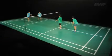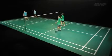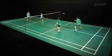Men's doubles is, however, more explosive, and clearing the shuttle is a rare occurrence. The ability to serve and return effectively is crucial in men's doubles to create opportunities to attack.